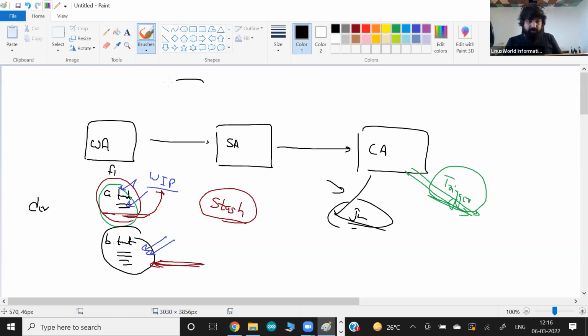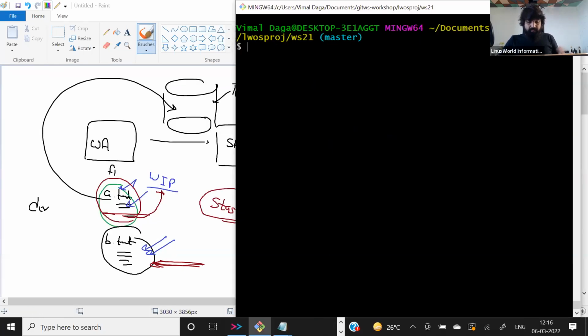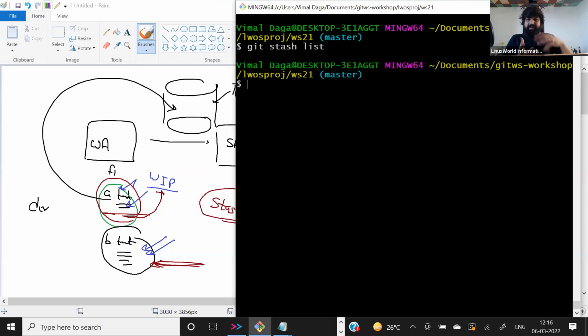You can think of stash as one kind of jar. Whatever the current status of the a.txt file is, we can store here for some time. It's like a temporary location. This temporary location is known as stash. Let me show you guys. If I run the stash command here, I don't have any stash available. So you can think stash is like a jar, and you can think it is like a stack, for those who know about stack. One by one, we can keep on adding our temporary things here, so that I can move to my next file, my next work, and start committing this file without touching this guy.